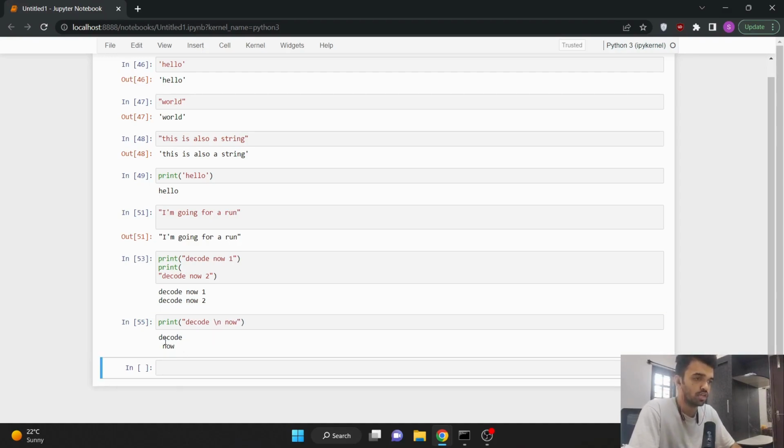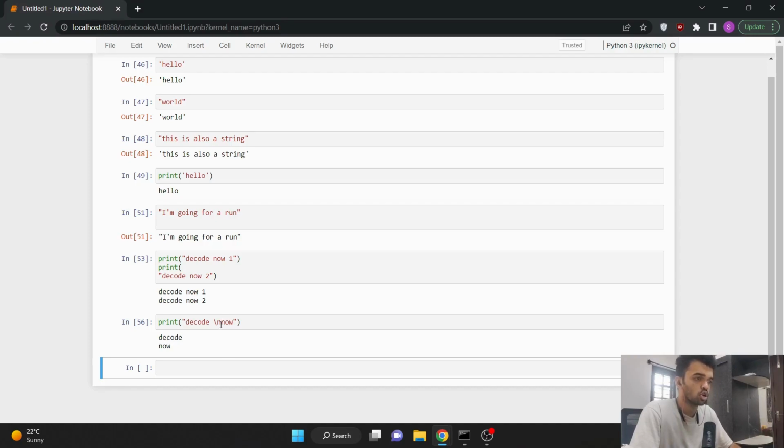If I do shift enter, I would get decode in one line and now in another line. Here, Python treats this n differently because it is coming after a backslash. What this means is it says introduce a new line in the place of \n. Now we can see decode in one line and now in another line.